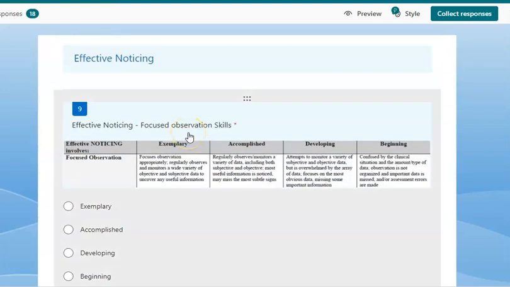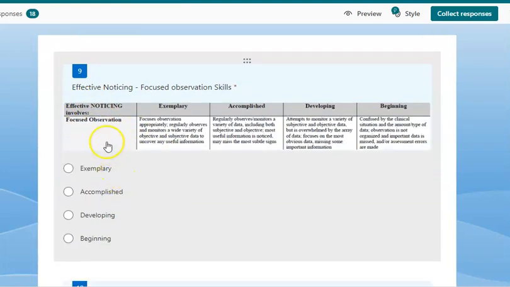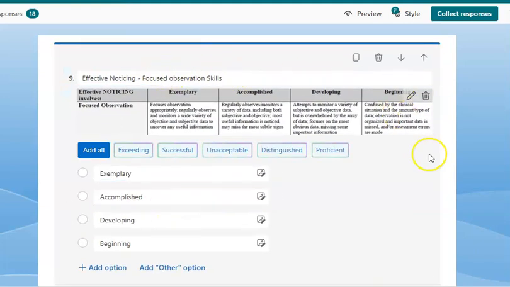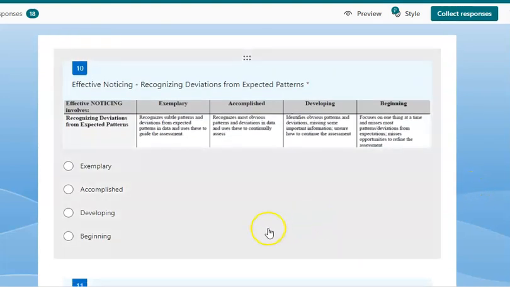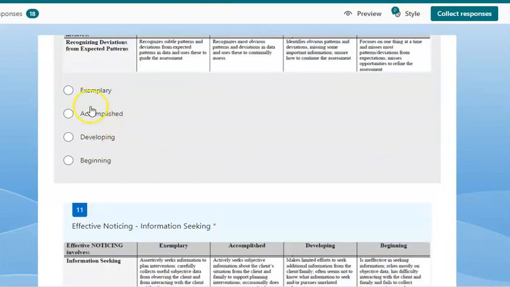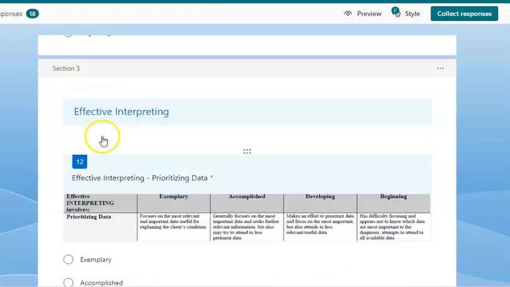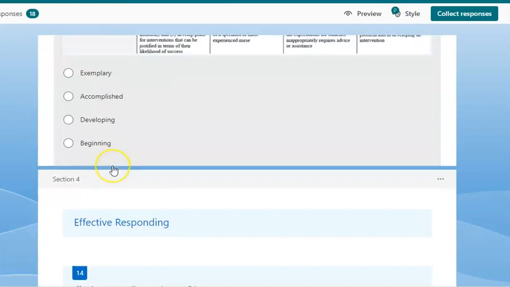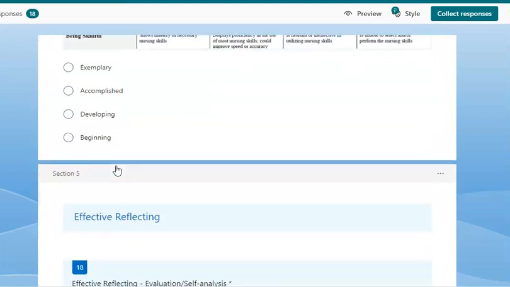So as I showed you that Lassiter clinical judgment rubric, you'll see that we have a little snapshot of each thing here, just in case you don't have a copy of it with you. So you can glance over this and you can see, all right, so this is the focused observation that we were talking about. If I'm on tier 2, I may be somewhere around beginning or developing. So then you'll just click that. Then you'll move on to the next one. And again, it's got the information snapshot there for you, and you'll click on each one of those and evaluate the orientee. I'm going to scroll on down.